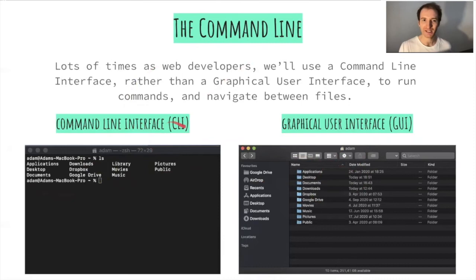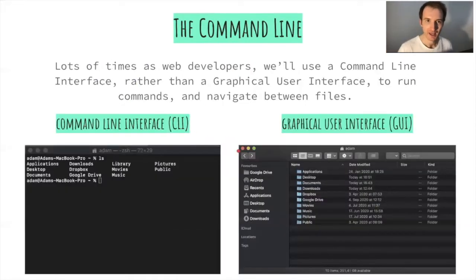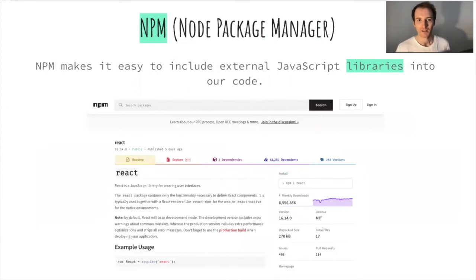So we'll be using Node.js to run particular code on particular files. And particularly, we'll be using a library called CreateReactApp, which will do a lot of the heavy lifting of setting up a React project for us. To do that, there's something called NPM, which stands for Node Package Manager, which is the central repository of different JavaScript libraries that we can use.